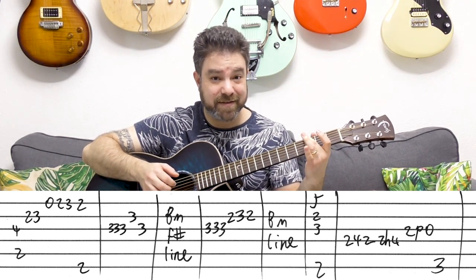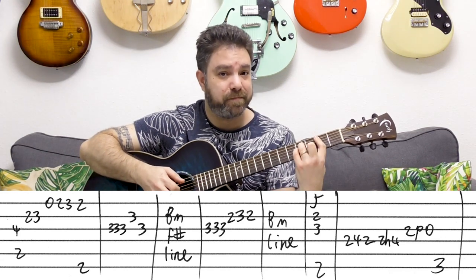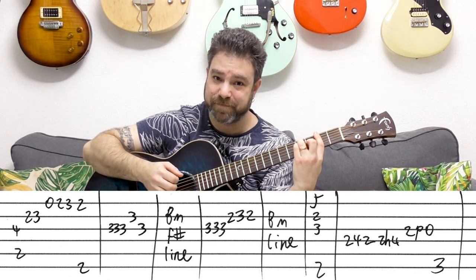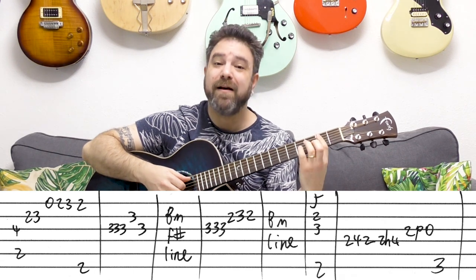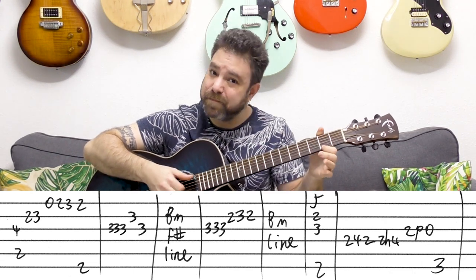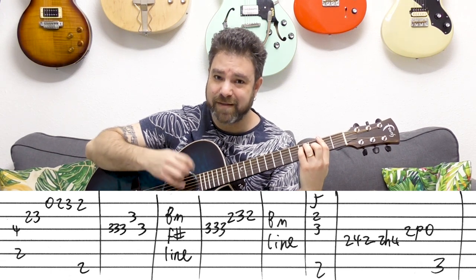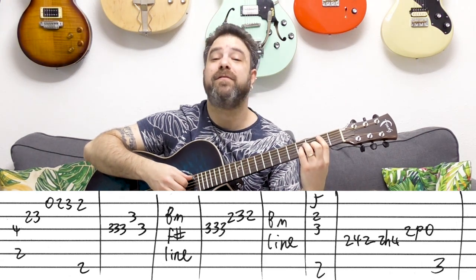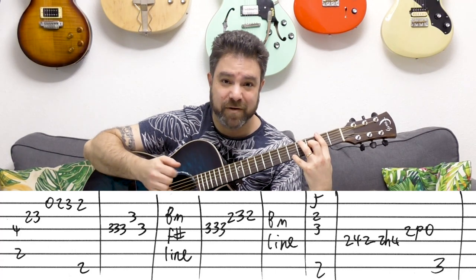This is the next line into G. Okay, so B minor, E minor, and then F sharp. Augmented, again. Okay, and then that second line. And then you have third time, 5.